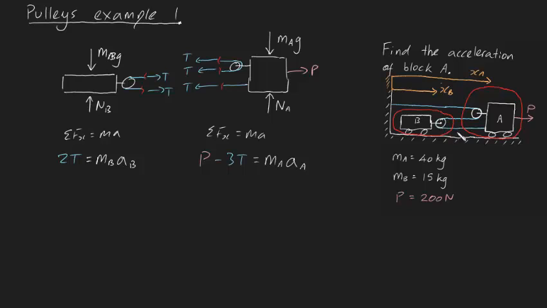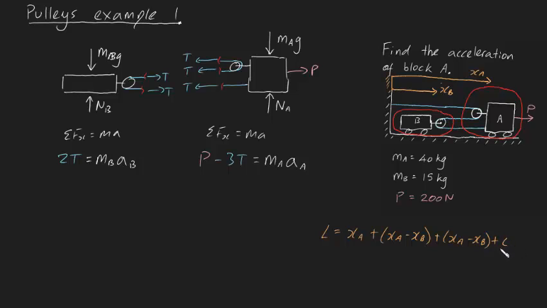of rope just here. Let's call the total length of rope L, and let's find out what it is in terms of x_A and x_B. Well, the length of this part of rope will be a distance x_A, like this. And the length of this part of rope will be a distance x_A minus x_B, so plus x_A minus x_B. And the distance of this bit of rope will be a distance x_A minus x_B as well. And of course, you'll have a whole bunch of extra constant bits of rope here, which are wrapped around the pulley. So of course, you're going to have constants added to this length of rope.